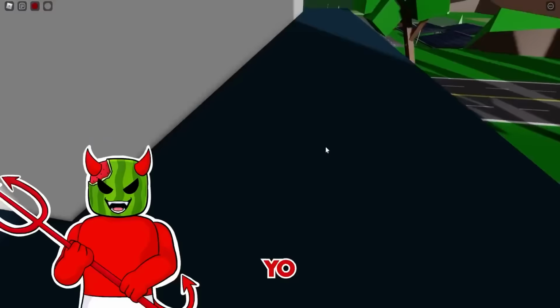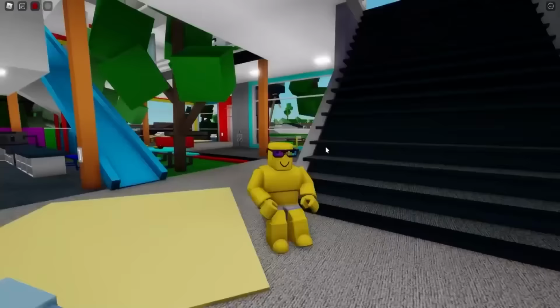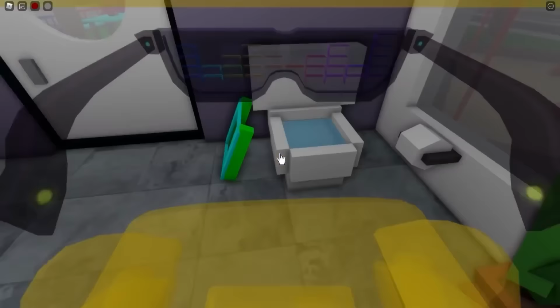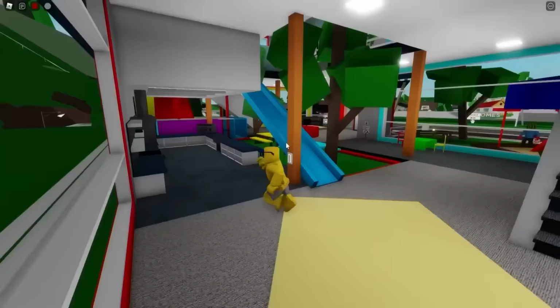Yo, you're never finding me, dude. I'm so well hidden right now. I'm actually a genius. You in this toilet? I feel like you're in this toilet. Why would you do that? You're always doing weird stuff. Let's just say I'm very well disguised. Interesting.